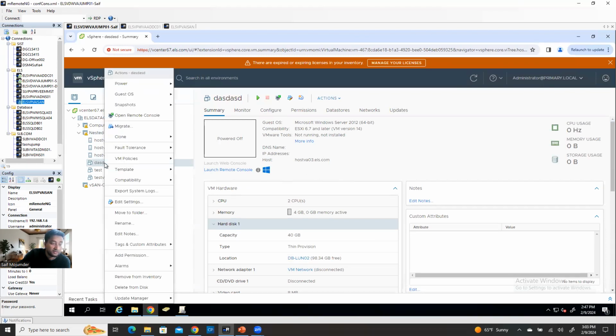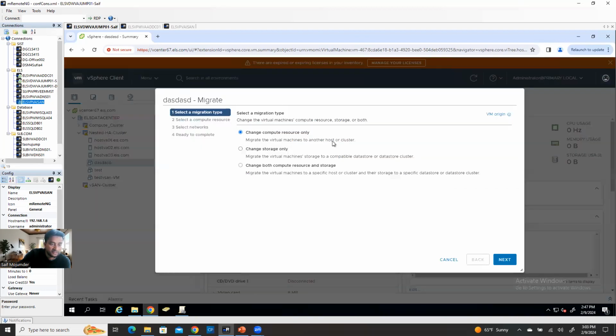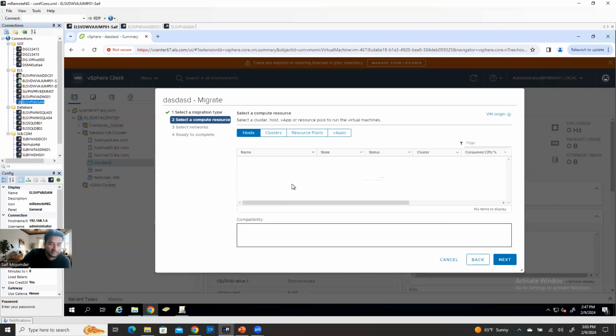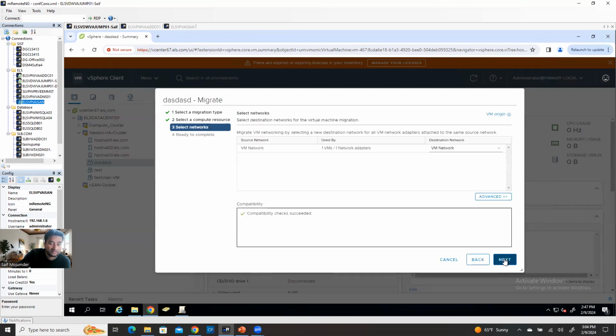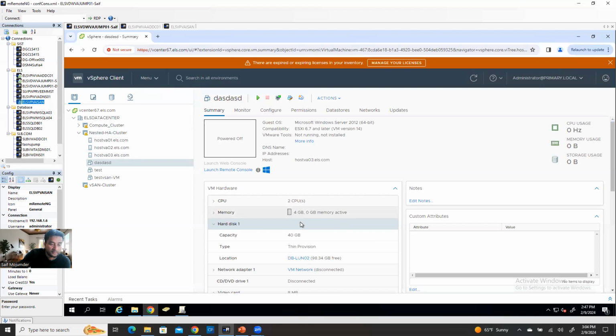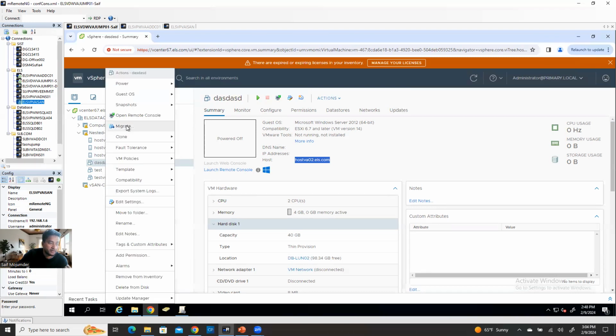If you want to move it from host number 3, I'll show you host changing is just migrate, change the compute resource, click next. Right now it's on 3, we're going to move it to 2, click next, but storage is in the same place, and finish. You see it's changed, so it is now moved to host number 2, but it's still DB LUN 02. If you want to migrate VMs between data stores and hosts both together at the same time, that's called a storage vMotion and host vMotion, both together.